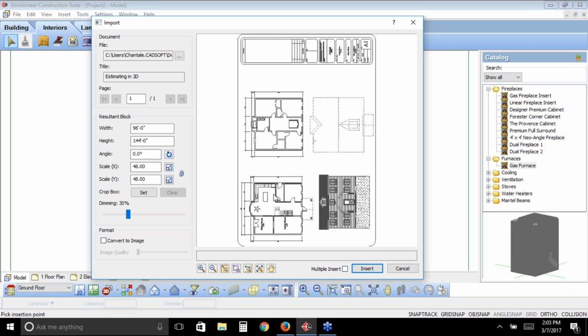When you bring in a PDF, like the one on my screen, you can see that it's orientated so that it is going up and down my screen. I want to flip it and rotate it so that the bottom edge here along the drawing sheet is on the bottom edge of my screen. So I'm going to come over here to angle, and I'm going to rotate it to a 270-degree angle.